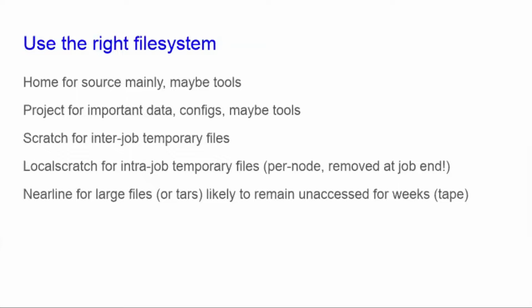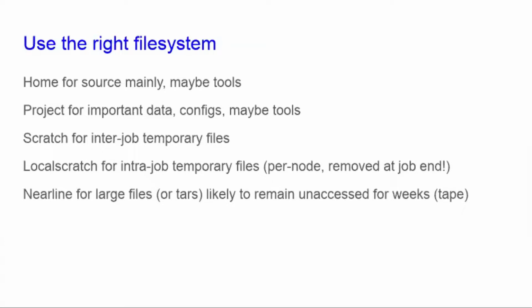We tend not to try to pick on people who are doing this, but it's much better if the file systems are used the way they're intended to be used. Basically, project is the place that you should start with. I'll also mention Nearline. If you're running into space issues, Nearline is very good because it's very large.